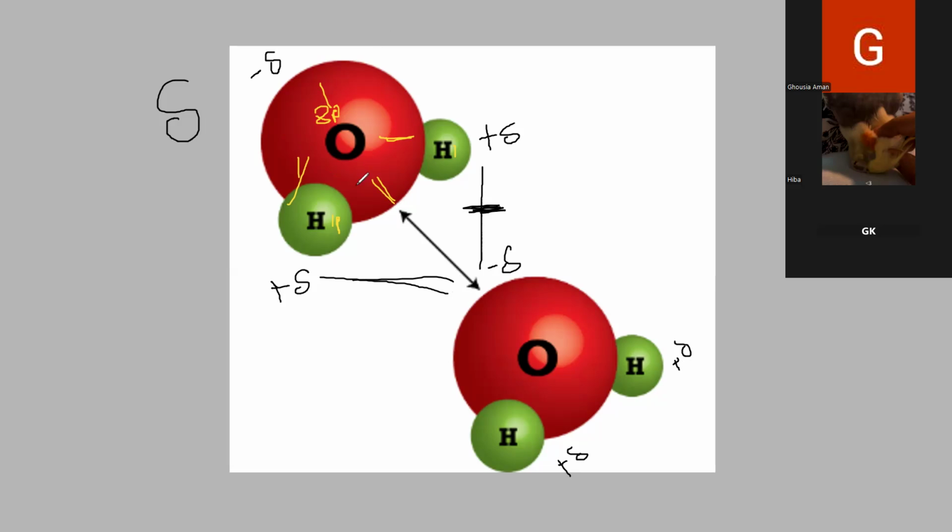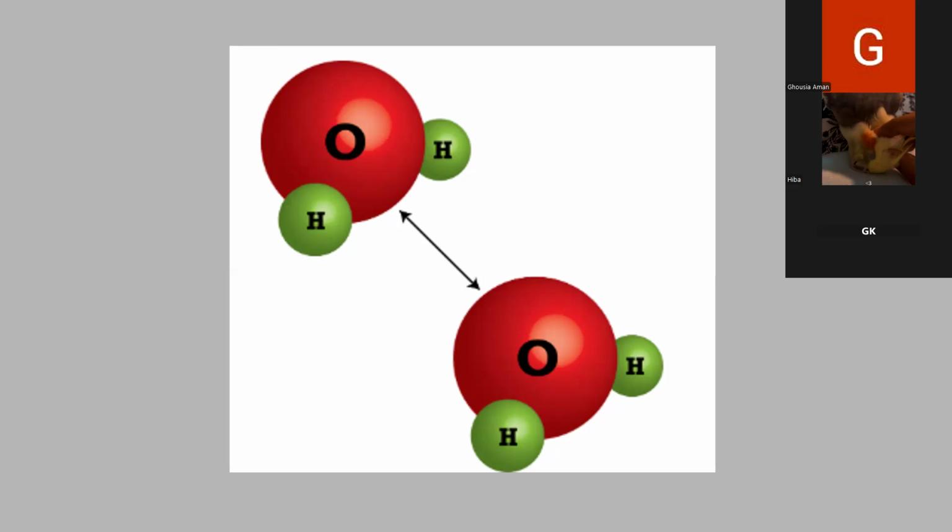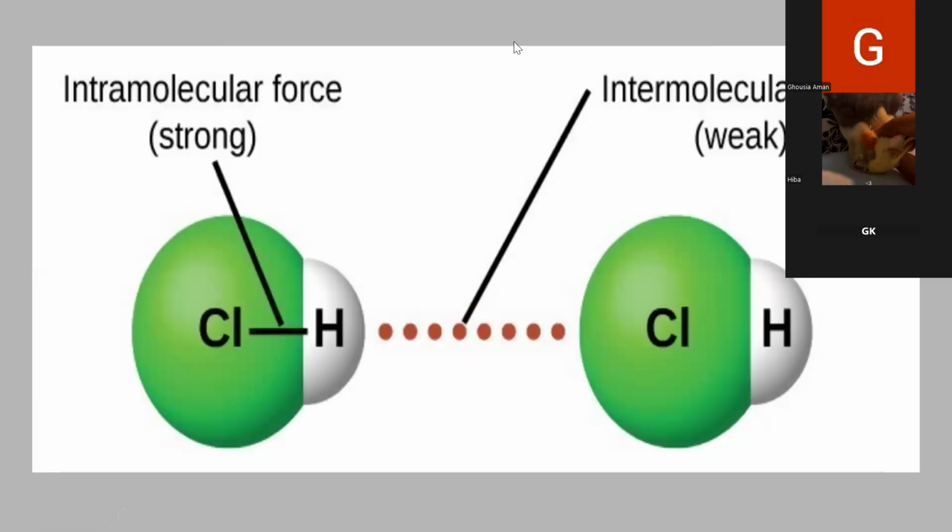What is the meaning of polar molecule? It has slight positive and negative charges. All the electrons will be attracted to the side of oxygen because oxygen has a large number of protons. Got it, Hiba? Did you understand this idea? Yes. Is it difficult? No, it's okay so far. Okay, so you have to see the recording later.